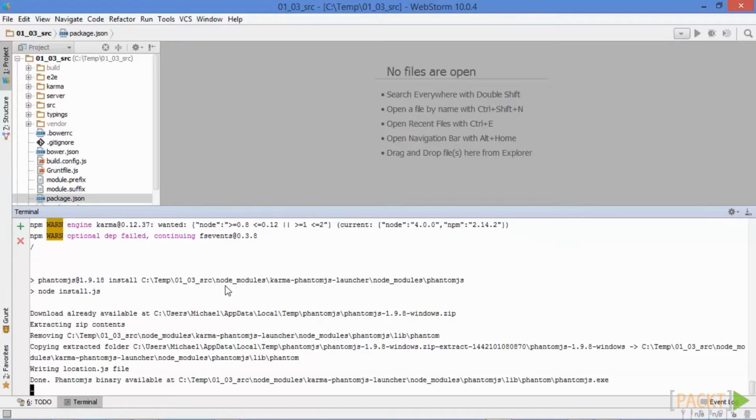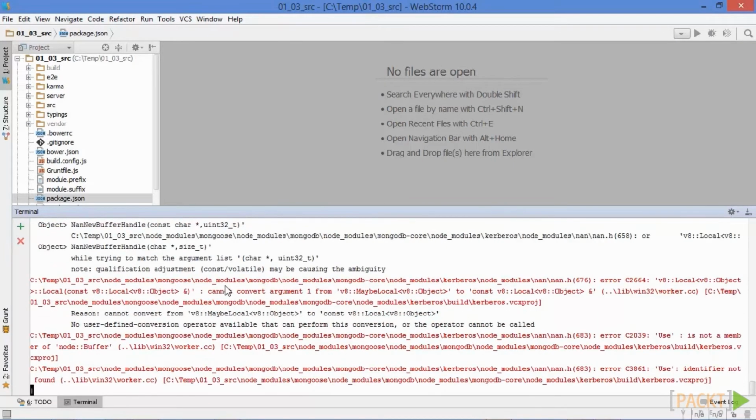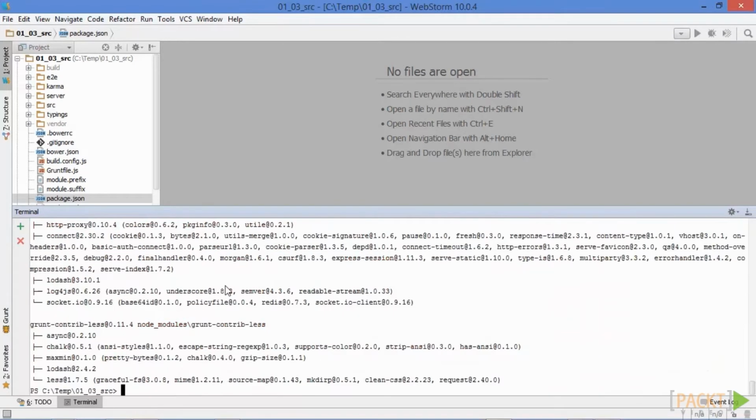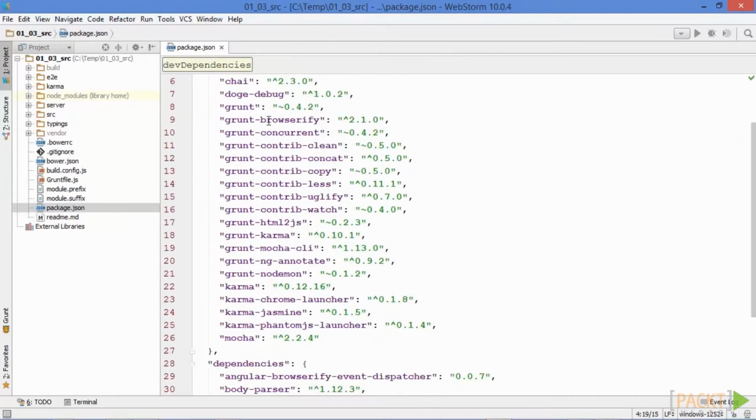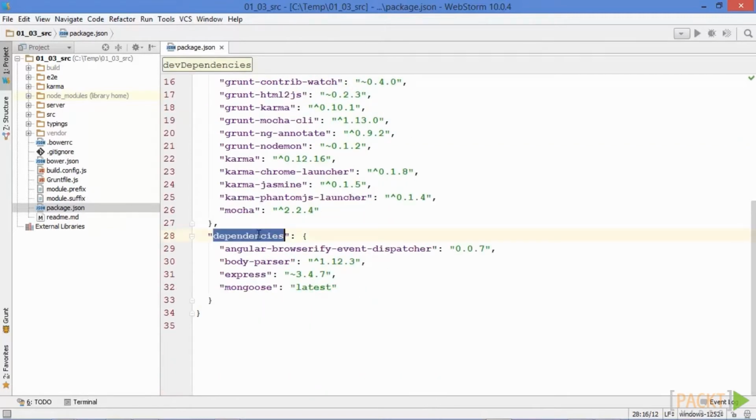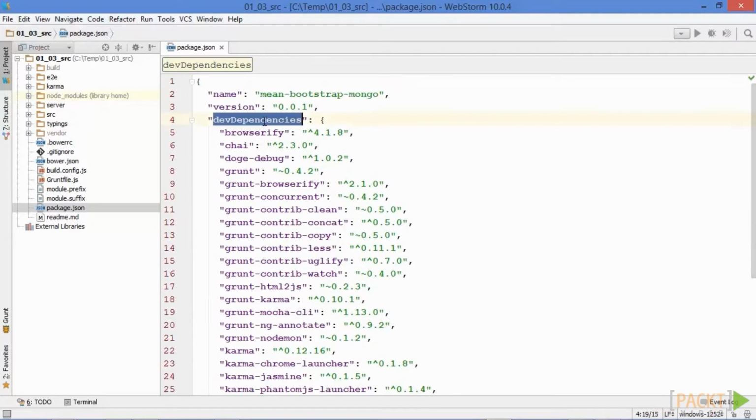This command reads the package.json file to determine what dependencies are necessary for your application to run. I want to focus on the devDependencies and dependencies sections of this file. There is a distinct difference. All libraries included in the dependencies are going to be considered necessary for the application to run. The devDependencies are a list of libraries that are only necessary for developers of the system.